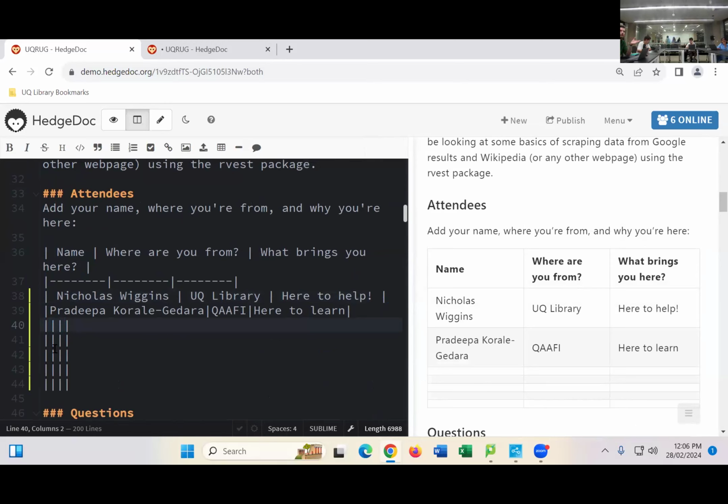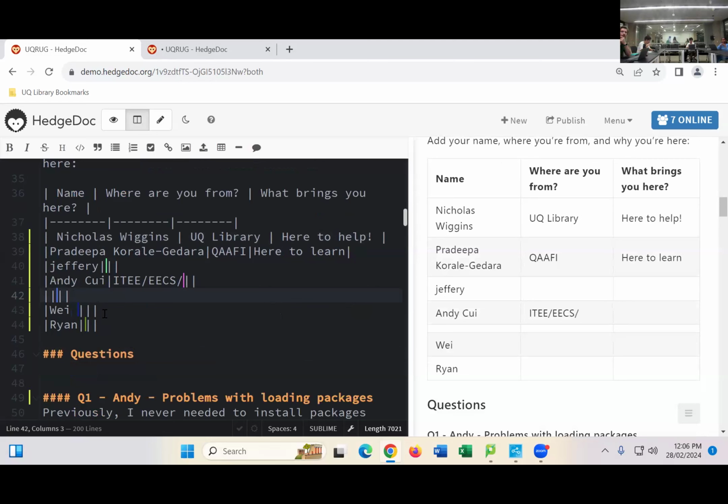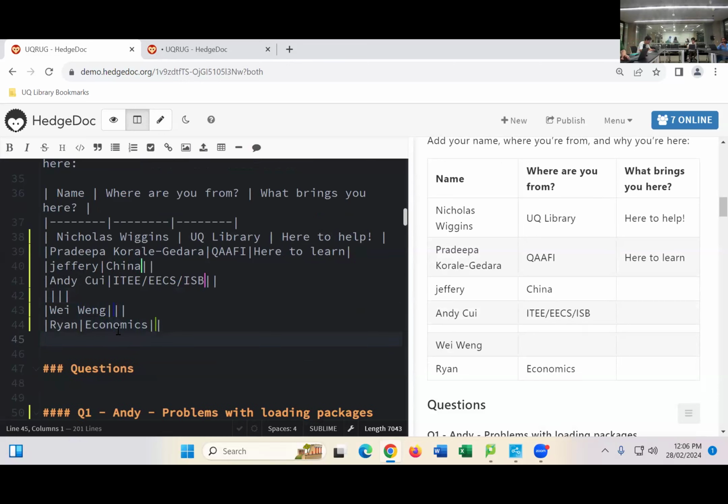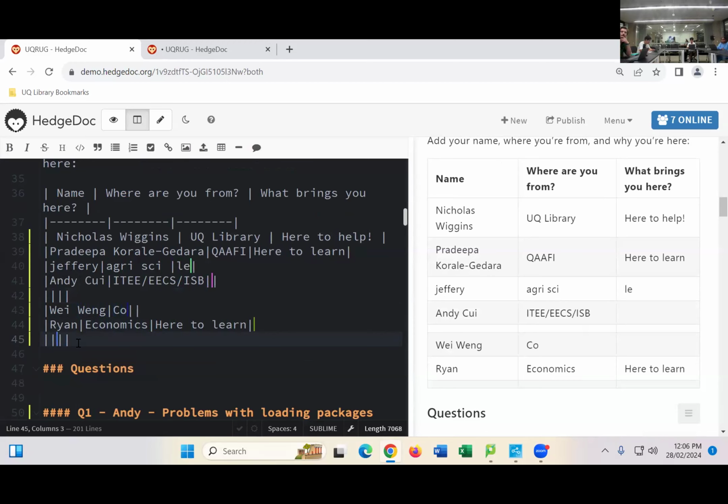As you go in, you might see other people hovering and clicking. It's all right. Just work around each other. It's fine. There we go. You can see Andy started adding the name there. I'll get everyone in person and online to do this at the same time. Well, you get a feel for what the attendance is like. And if we do run out of spaces, which we are, you simply add a new line and add those 4 bars. So that's shift backslash on my keyboard, at least the one above the enter. And you can see that's added an extra row there. Awesome.